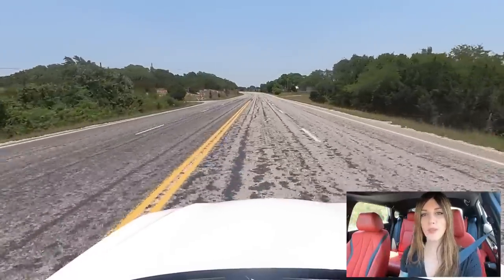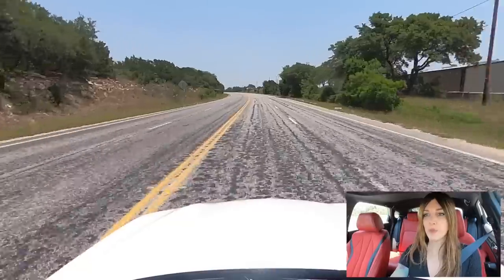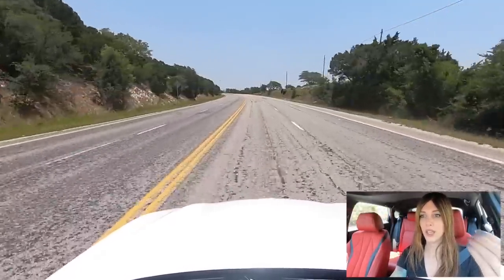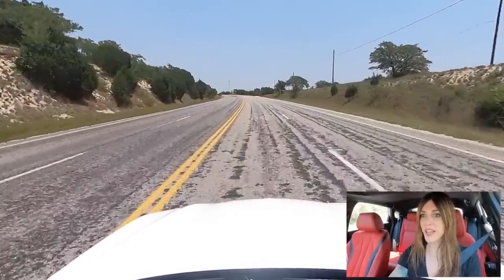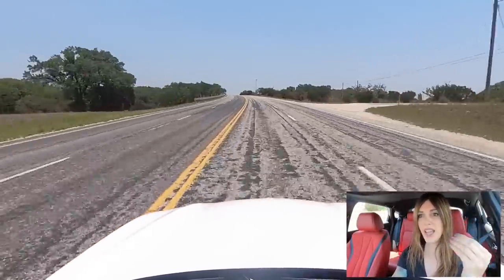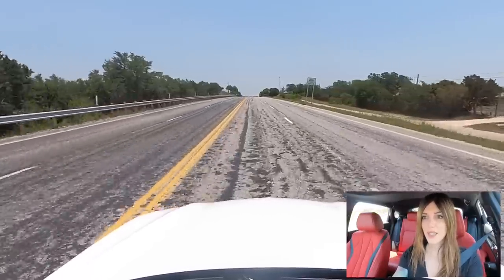Over the short amount of time I've had driving this car, I don't feel like I'm driving the 11th gen Si, and I just reviewed that not too long ago. I don't know why. I mean, mechanically, this is essentially the same car, but in my head, sitting here right now in the driver's seat, I don't feel like I'm in a Civic Si.